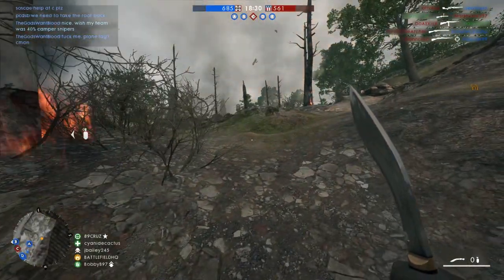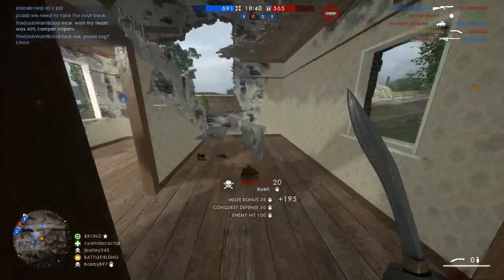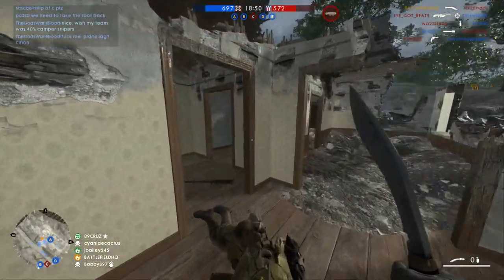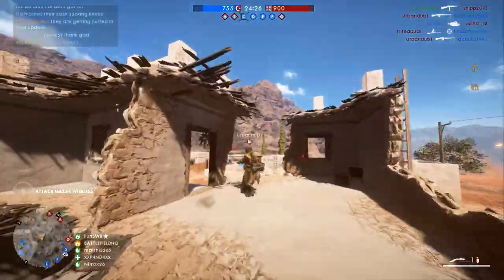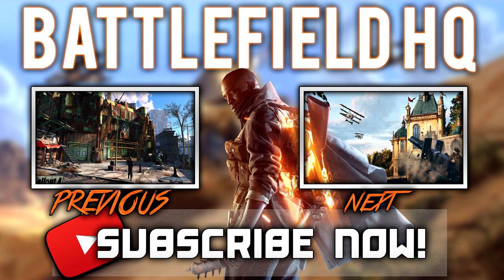So we're just gonna try to be real sneaky here. An enemy camp a little bit. Okay, we can see one coming. See if we can get him from the back. That melee takedown is so satisfying. Through the wall. Damn. Yeah.